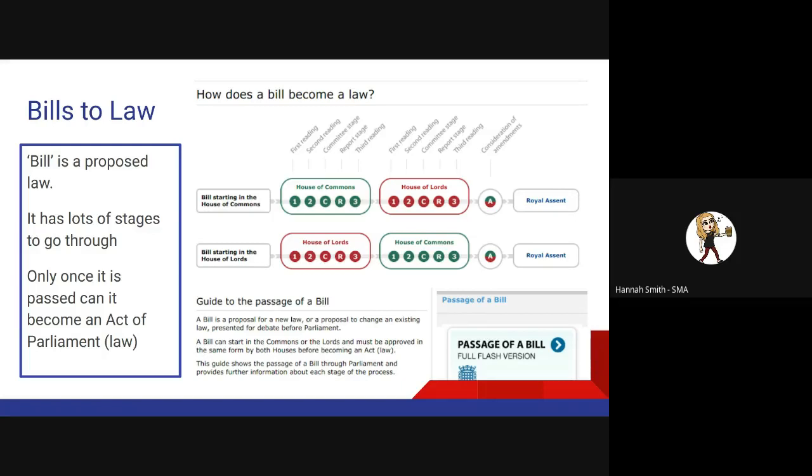The Queen is our head of state, but she's a figurehead. She has no political power. The Queen is not allowed to take a view. So the Queen is not allowed to vote. She's not allowed to say, I like Labour or Conservative or SNP or Lib Dem. She has to be neutral, a bit like me. But she will rubber stamp it. Is there any point? Some people ask. Well, it's tradition, I suppose, and it is ensuring that we've gone through the checks and balances to get there, but arguably, she's never turned one down.